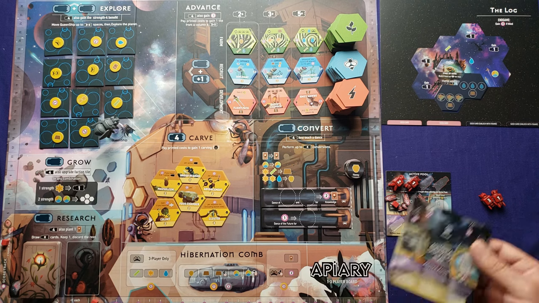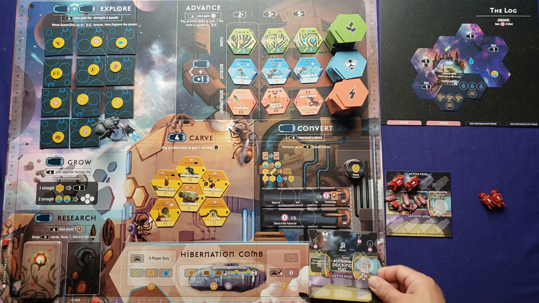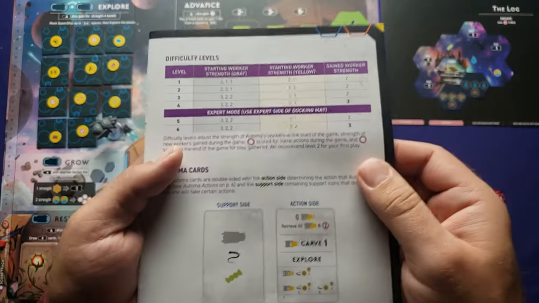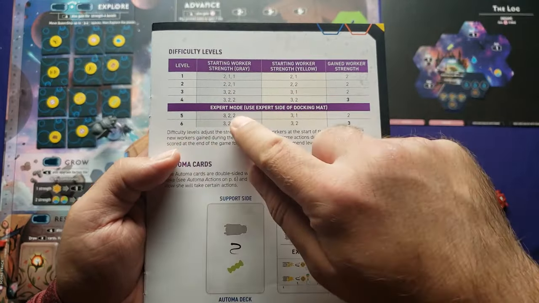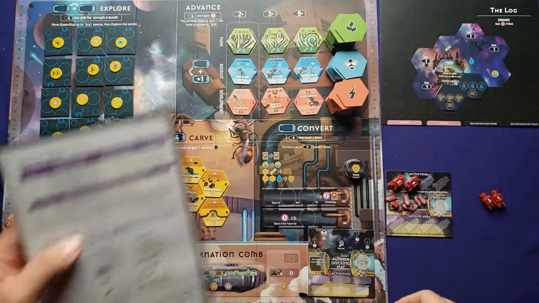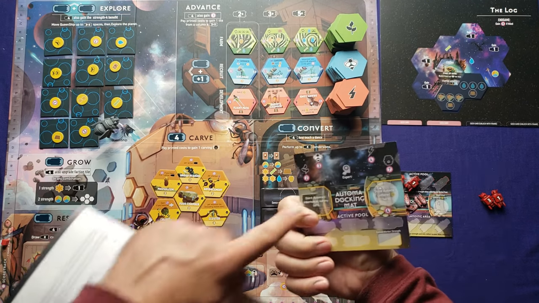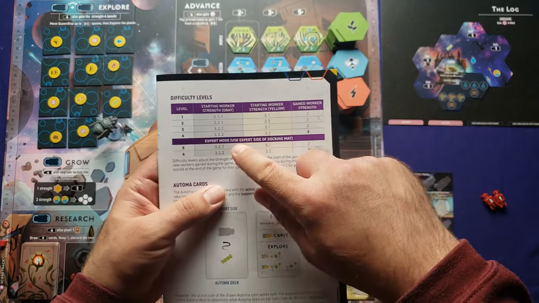And now we're going to set up for the AI. Now, I actually put the AI's docking mat onto the board here. But before you do, you actually have to decide which of the difficulty levels you're going to choose. See, on here, we have the difficulty levels of 1, 2, 3, 4, 5, 6. But if you go to the expert mode, which is 5 or 6, you'll actually use the other side of the docking mat. So keep that in mind. It shows expert here. But I'm going to do normal mode, and I'm going to do level 4.